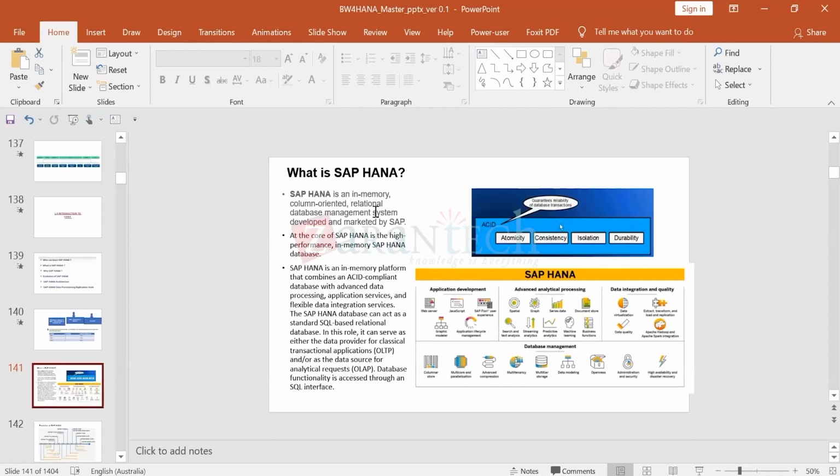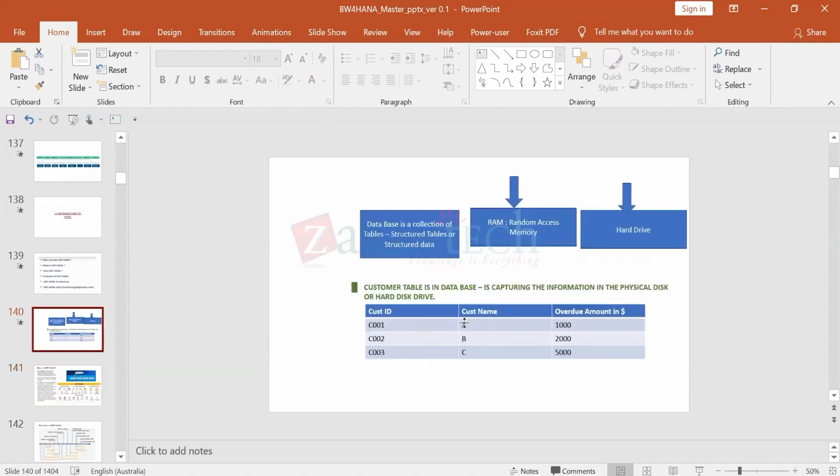The second thing which is very beautiful about this particular database, HANA database, is it uses the concept of columnar datasets. We have heard or seen that this information is always captured row-wise. Okay, so there is a way wherein we can capture the information column-wise as well. I will show in the subsequent slide what it means. So that would also minimize the dataset duplication.